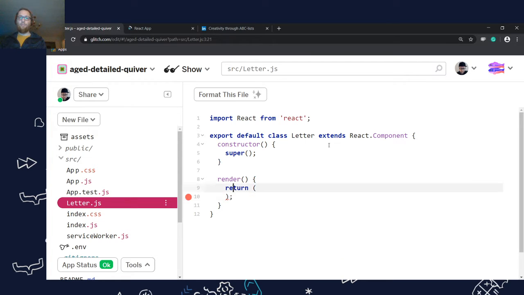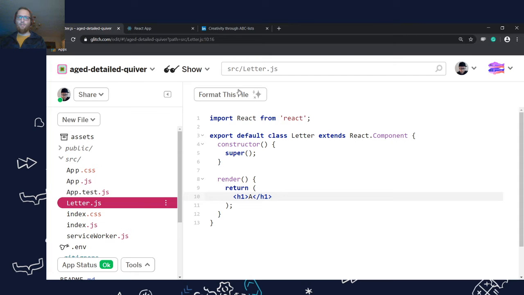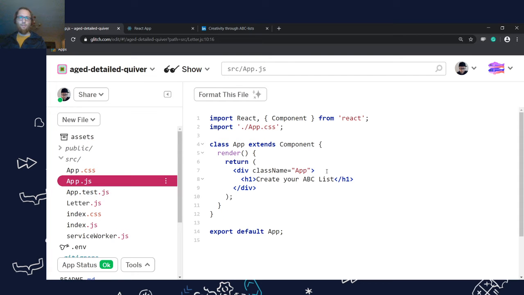It returns something, and you might have seen before, the render return has these HTML tags in here. We will be returning a letter, and for now just put an A, and it always has to be in parentheses. That's part of the syntax. And here, okay, nothing changed because we haven't included that yet. I'm gonna do that here in app.js.